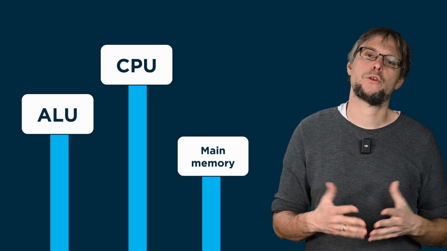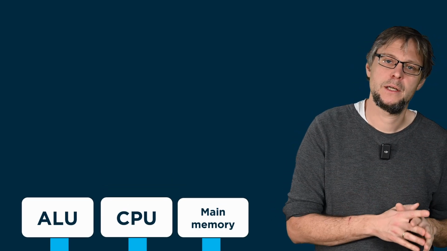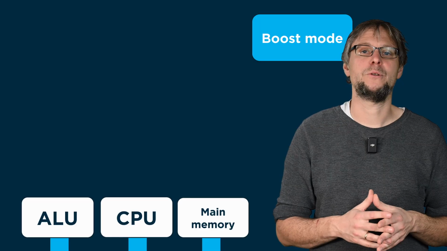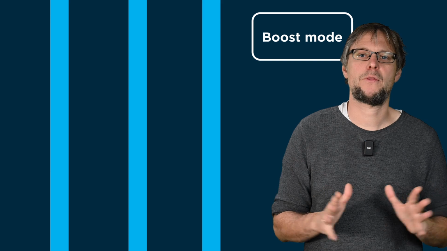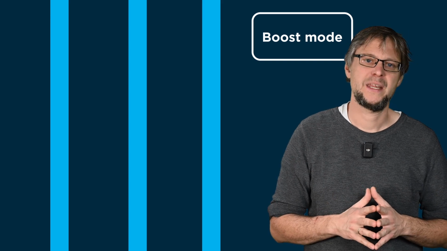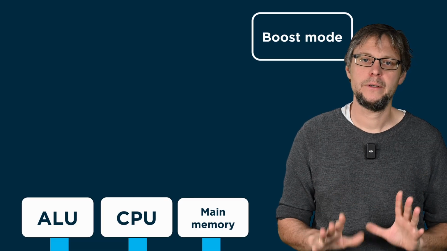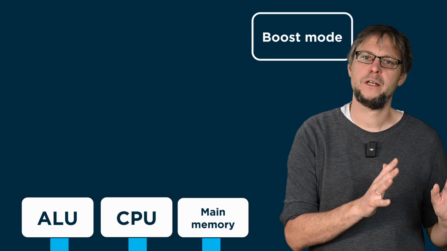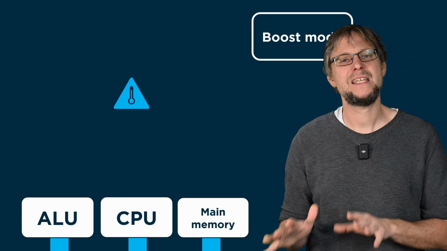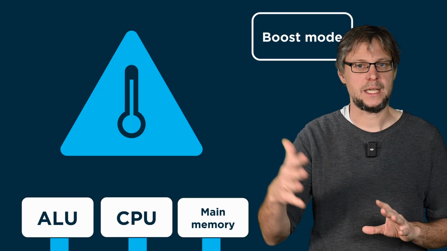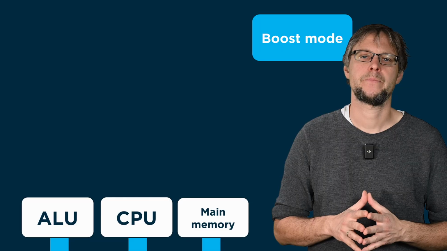One interesting feature of modern systems is their ability to dynamically adjust the performance. For instance, the boost mode allows a computer to temporarily increase its frequency, provided thermal constraints don't prevent it. Essentially, if the system is cool enough, it can speed up. However, if all cores are running or there are many floating point operations, the thermal stress increases significantly, and in such cases, the system will clock down to prevent overheating.